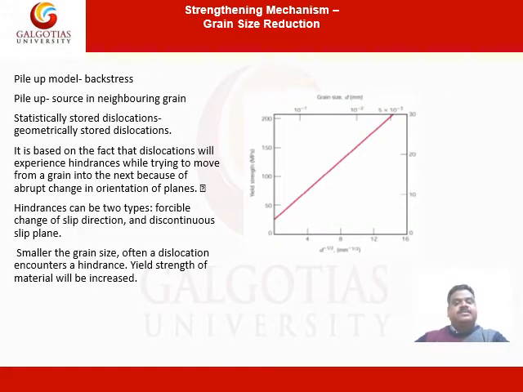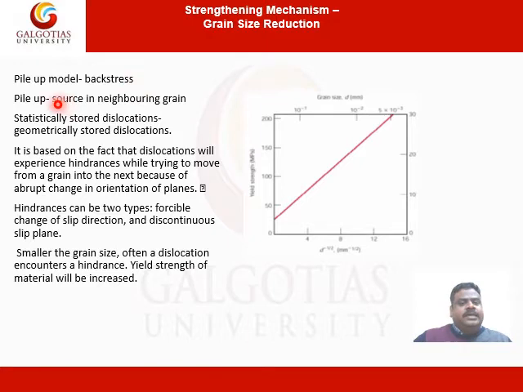Considering the mechanism responsible for the increase in yield strength because of grain size reduction, we look at the grain boundaries, where the dislocations pile up. The piling of dislocations causes a lot of stress concentration at the grain boundaries. When this stress concentration at the grain boundaries exceeds a value, they activate a new dislocation, because they become a source of dislocation generation.